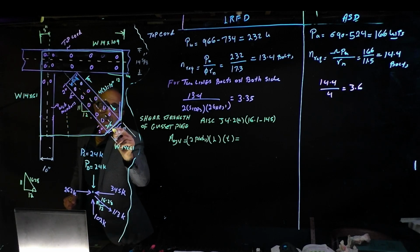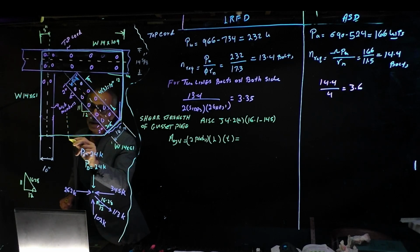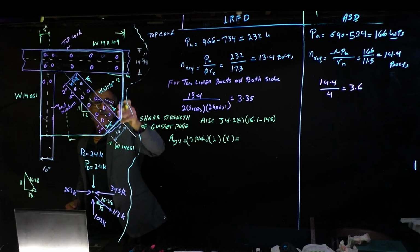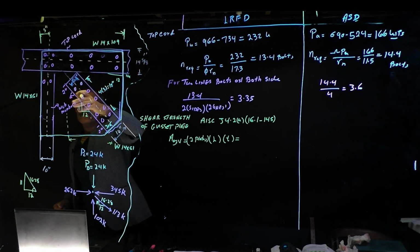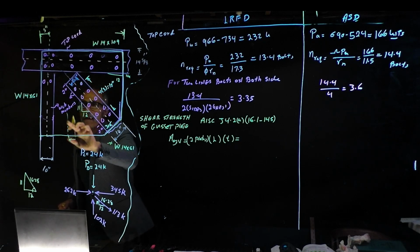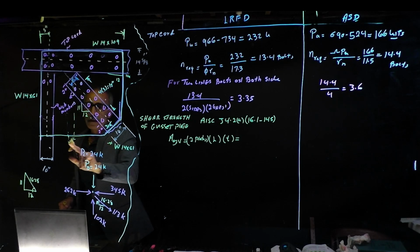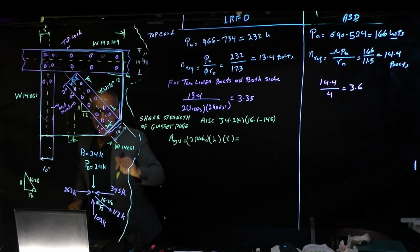I want to know what this distance is going to be right there, which is basically going to be from the center of this bolt to the center of this bolt right there. Maybe the center right here. So right here, and we knew from here to here was 19.4.